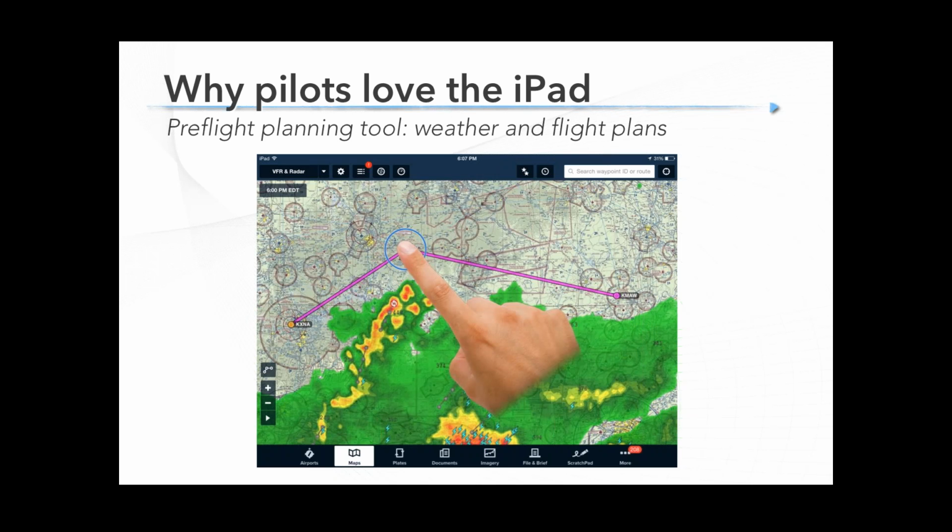It takes flight planning to the next level. Before, we really didn't have touchscreen devices. We had to rely on mouse clicks and keyboards and all that. Well, now we can interact with our screen and touch our routes to go around weather, which makes for a very nice in-flight and pre-flight weather planning tool to pick our routing and to look at charts and look at all the different variables of flight planning, which really gives us more information and, in my opinion, makes our flight planning safer along the way.